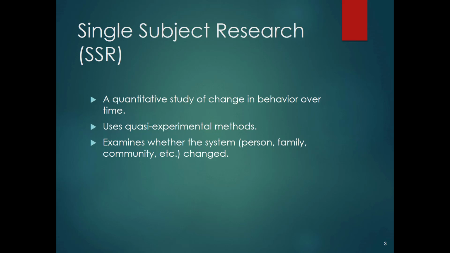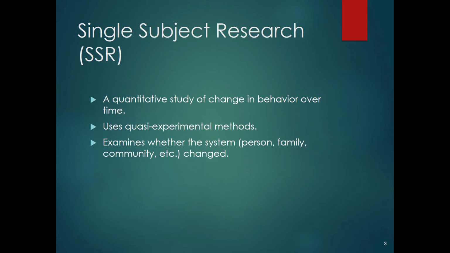It uses a quasi-experimental method. So you observe the behavior, you provide an intervention, and then you observe the behavior after that. So with quasi-experimental, it basically means that you don't have to randomly assign. It means that you don't have to have any control groups. Again, here you're looking at one individual person, but you're measuring them at different points in time. So you're measuring them before and after the intervention.